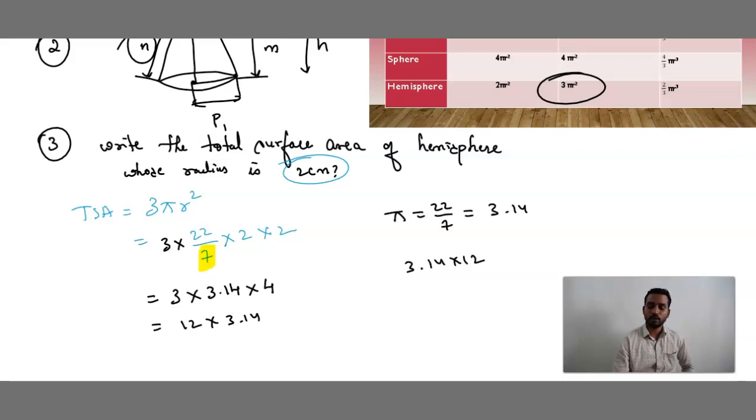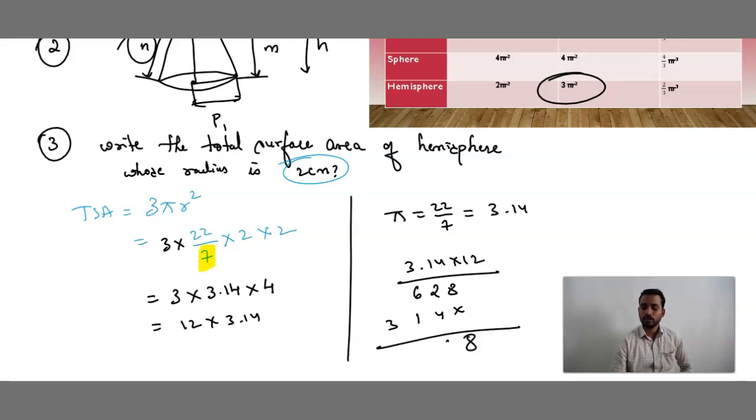3.14 into 12. So please do the calculation on the same page, right hand side. Put one working column. You can do the calculation here. 4 2s are 8, 2 1s are 2, 2 3s are 6. 1 4 is 4, 1 1 is 1, 1 3 is 3. Can you see this? 8, 6, 7, 3. After how many digits do we have a decimal? After 2 digits. Leave 2 digits and keep the point. So what is the answer?